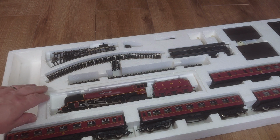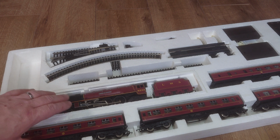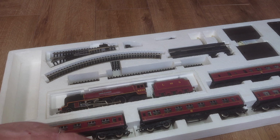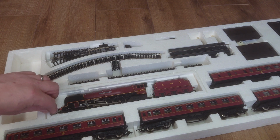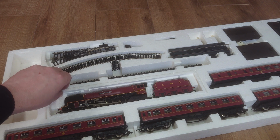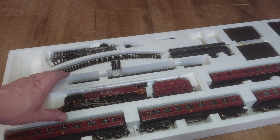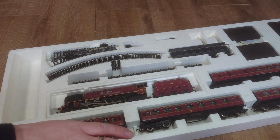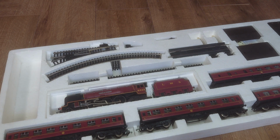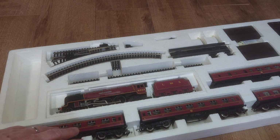Back in these days, Hornby did inserts so they could cast and manufacture the styrene tray, and if they wanted to change the loco, all they had to do was take this insert out. So this is an insert into the styrene moulding, so they could take that out and put a different model in if they wished to. It basically saves on the manufacturing process.